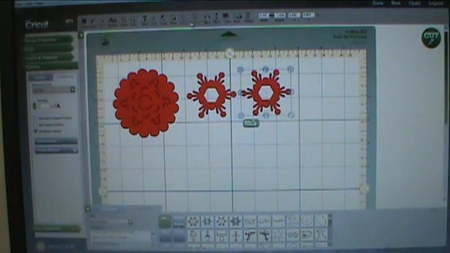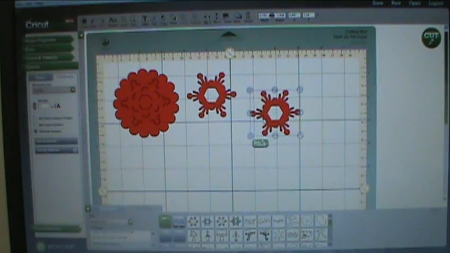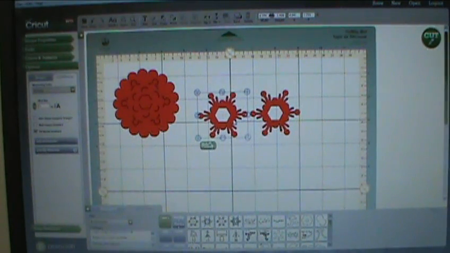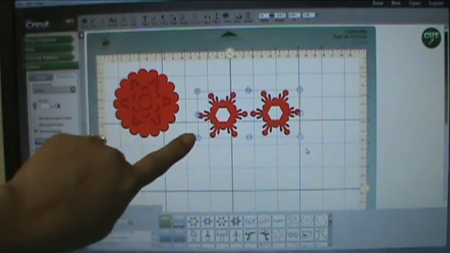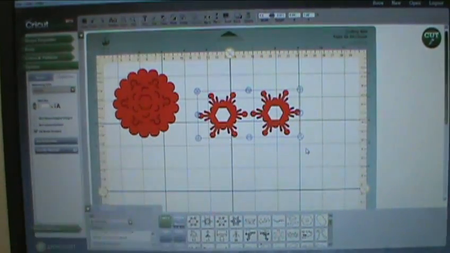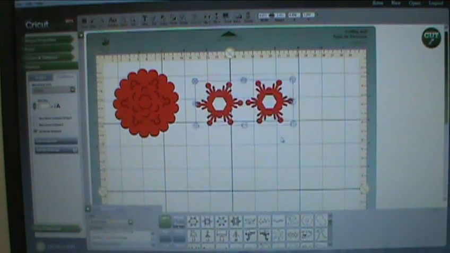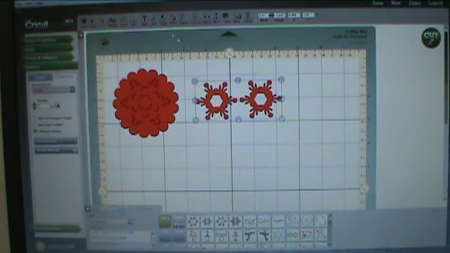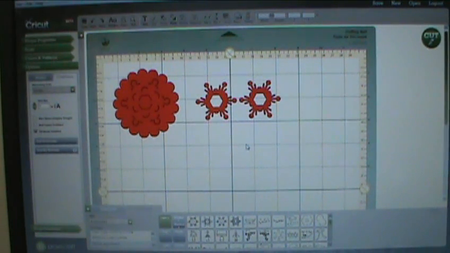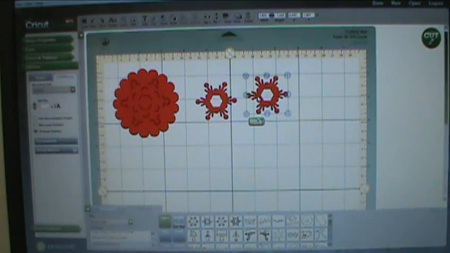Alright, so the next items are grayed out right now, and it's the group and ungroup. There's a couple of ways you can actually group your items, and I'm going to use these two snowflakes. First way you can group them is just to left click on your mouse and drag a box around the items. Now you can see that box that was just the single box is now around both items, and now we can move those together. And you can make them different sizes, and you can do all the different things with those. Okay, but when you click off and you try to click back on again, they are separate again. So it's just kind of a temporary grouping.